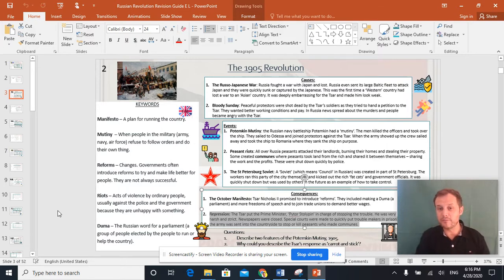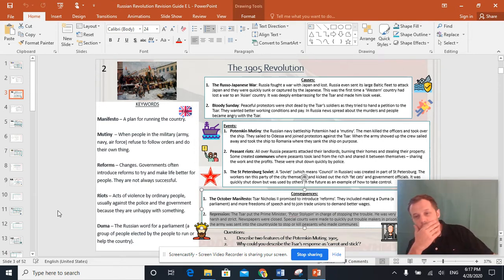But this is still a very important point in the story of the Russian Revolution, because it gave people the idea, it gave people a glimpse of what could be. It was a practice run for people getting out on the streets, for the Navy starting to mutiny. All these things that do eventually happen are kind of practiced here. This is like the dress rehearsal for the real thing.